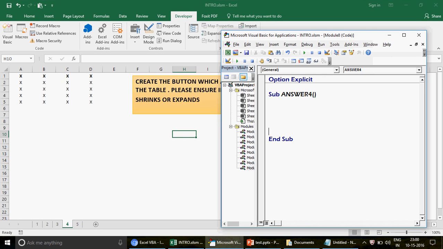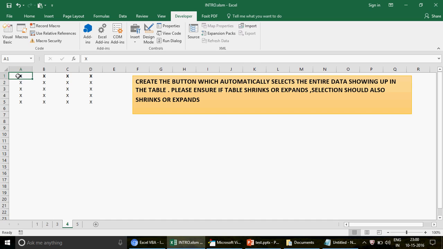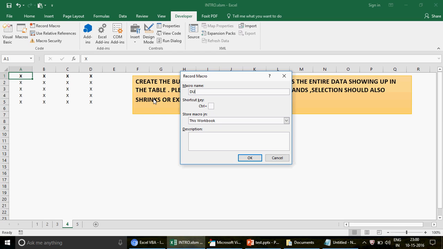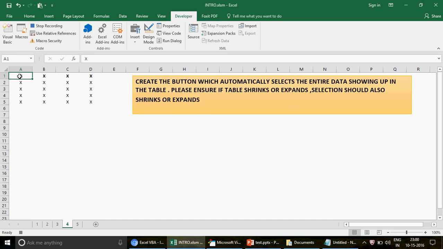The first thing you would like to do here is, you can do it in a number of ways. For example, you can use the shortcut key Control Shift right arrow, and then keeping your Control Shift keys pressed, you can press the down key as well, and this is going to take you to the last cell. You can also quickly record the macro for that. It's very simple. Let me record the macro. Let's say I don't remember, so I'm just going to record the macro and name it dummy. I select the A1 cell, and in A1 I'm going to press Control Shift right arrow, and with my Control Shift still pressed, I'm going to press the down arrow. Now it selected the entire table.